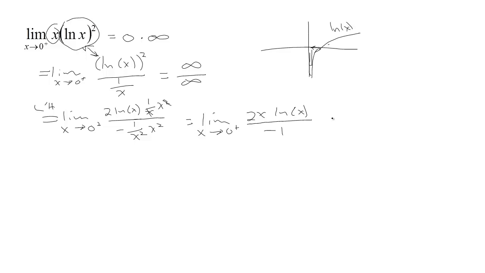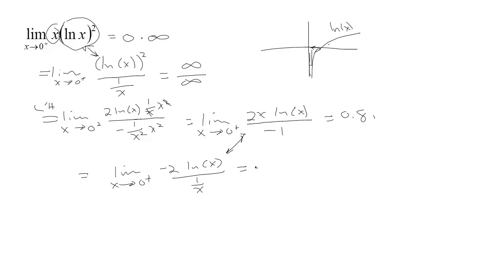But I did maybe a little bit too much because now I've got 0 times infinity again as my limit. So, let me take this x downstairs and write it as a 1 over x. So I have the limit as x tends to 0 from above of 2 divided by negative 1. Let me call that negative 2 ln x and then over 1 over x. Take a second and make sure that you see that these two things are exactly the same. If you multiply top and bottom by x here, you'd be back to there. So these are the same.